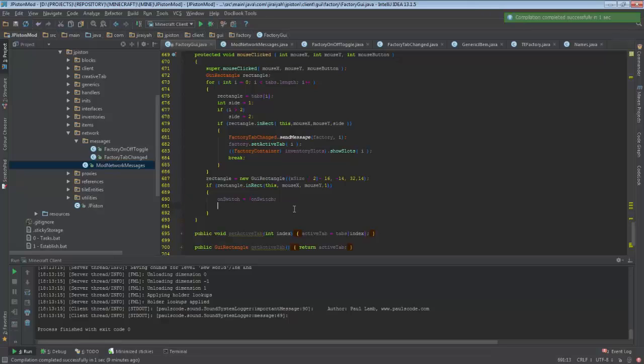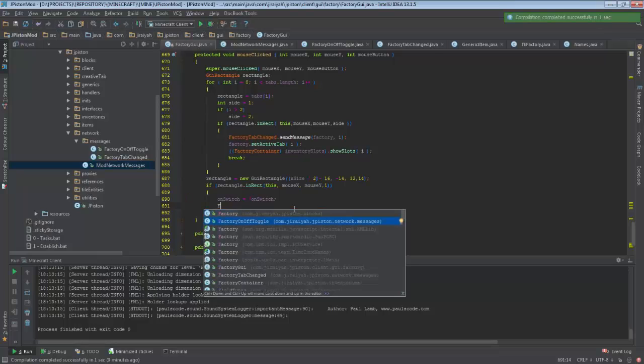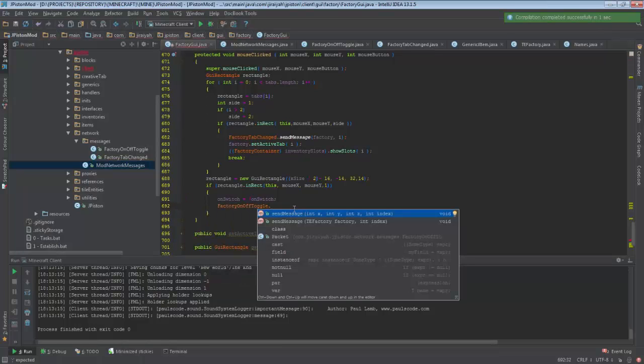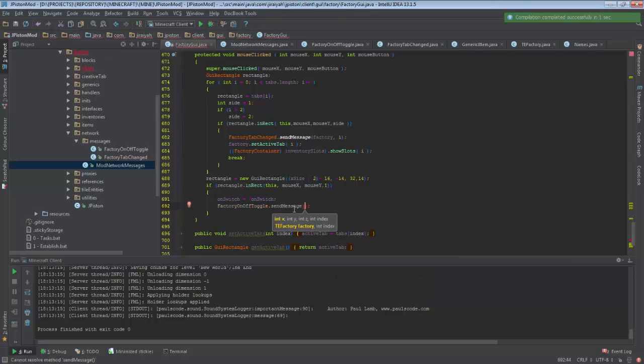Then we want to say, hey, factory on off toggle dot send message, factory as the entity, and the index is now our on switch. Okay, but hey, that's a boolean. We are expecting an index. So if on switch, we send 1, otherwise we send 0.